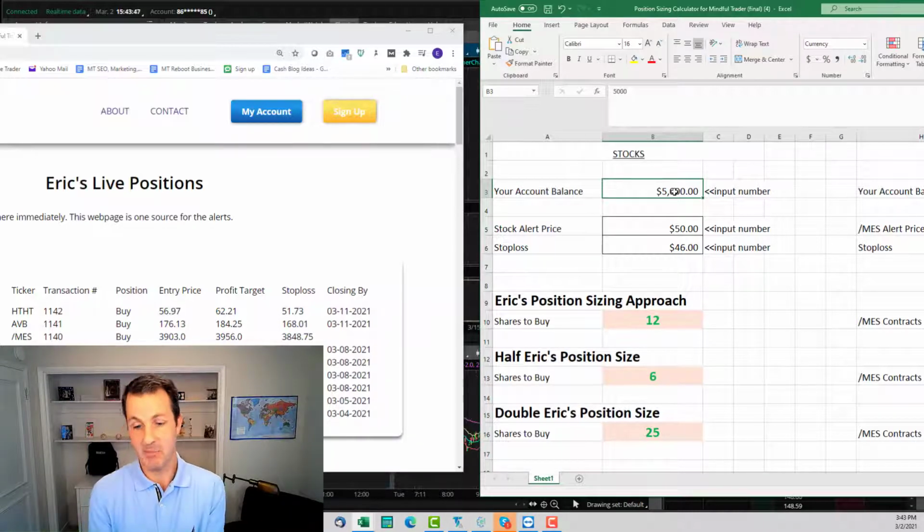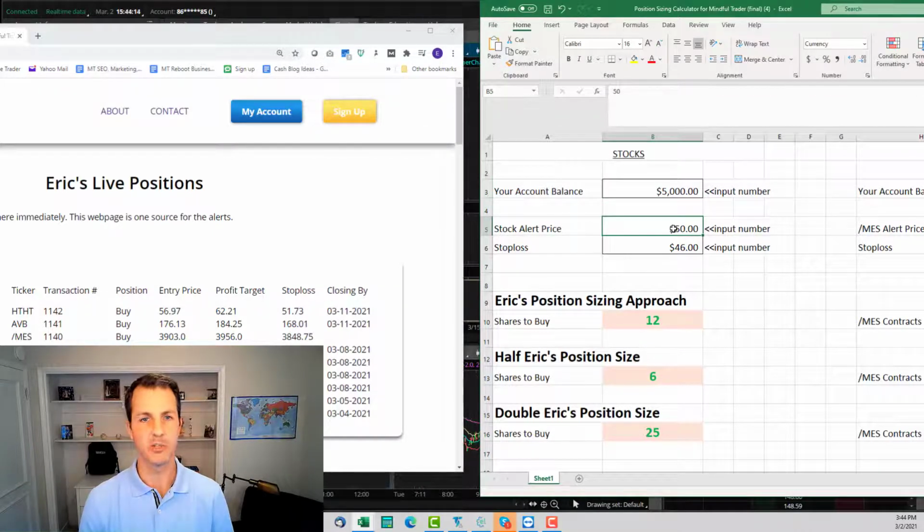So again, if you happen to have an account dedicated to these types of trades, then it is incidentally your entire account balance for that one high risk profile account. But if you don't and it's mixed, then you need to figure out what's the amount within the mixed account that you're willing to risk. And it's really important that you understand that if you're using this calculator. So you input that amount, whatever that is, and that's on you to figure that out.